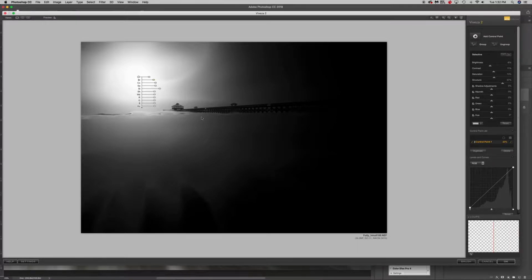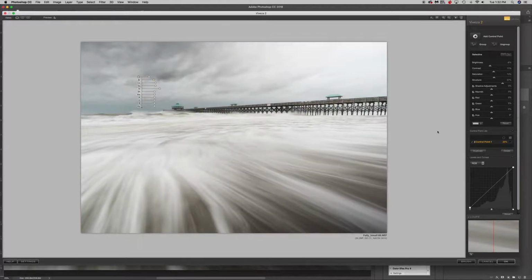Well, I want to create another control point down here so I can make adjustments just like I did for the clouds, but only down here. I don't want these control points that I just made for the clouds to also affect my water down here. I'm going to go over here and turn my mask off. Reach up here to the top, click on Add Control Point. I'm going to come over here to the water, just find me some random spot over here. Nothing major because all this is pretty much the same. Again, I'm going to increase my area of influence.